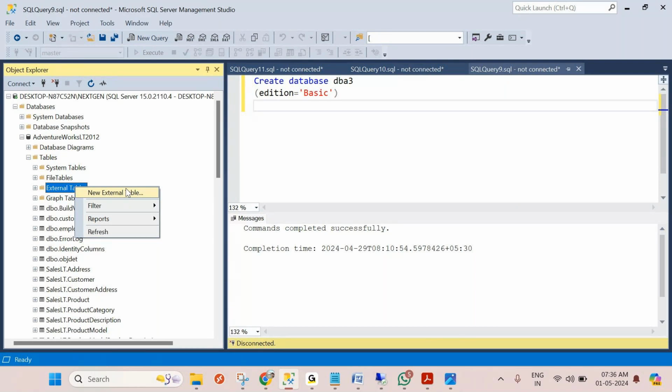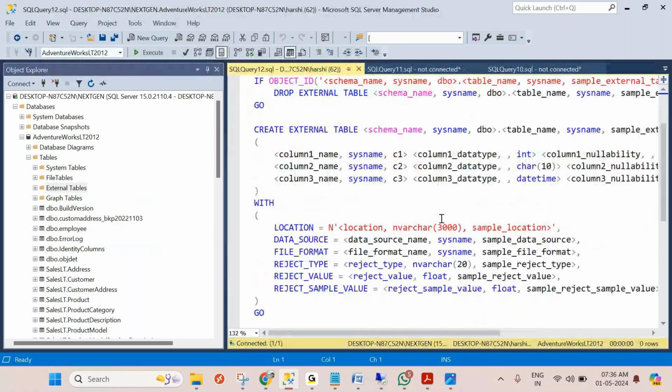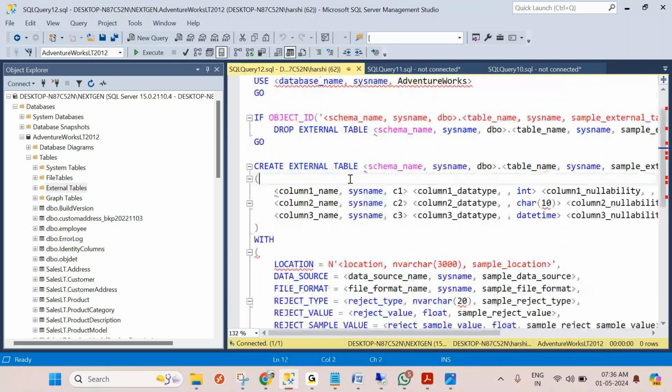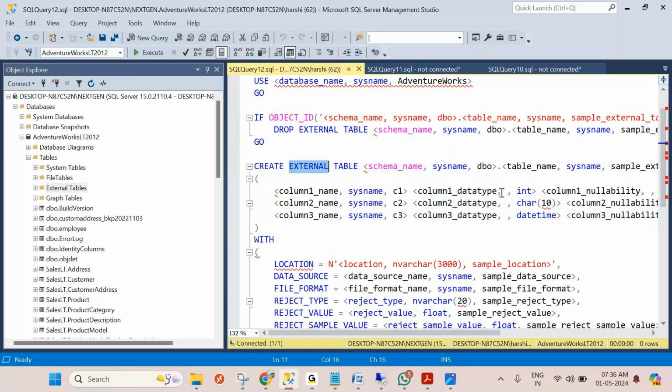Okay, see here, new external table. See what the syntax is? So create an external table. You need to give just the keyword of external table. See, the same way you create a table in another database management system, you can create it here. Use the keyword and retrieve the data.